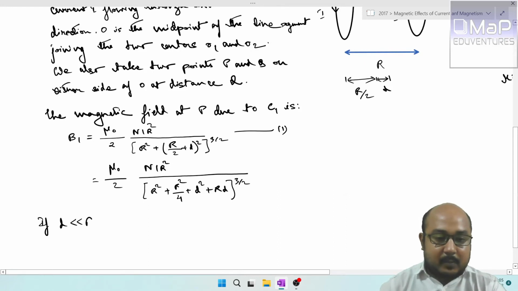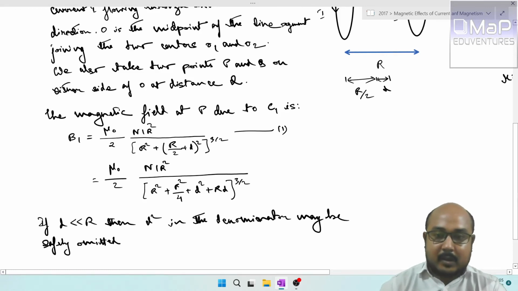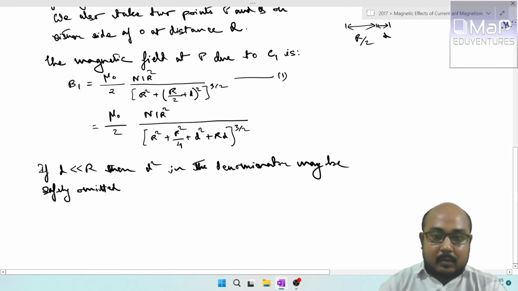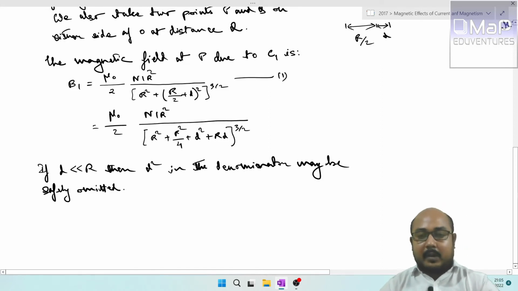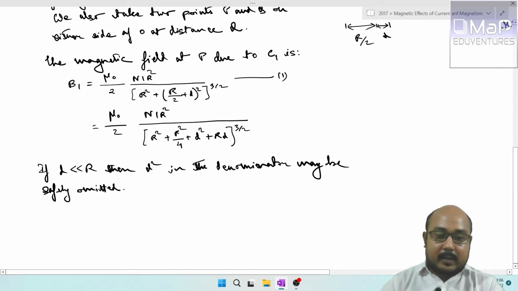Moi eneke lo, if d is very small compared to R, then d square in the denominator may be safely omitted. Eneku ora assumptions ami bohut jayga lai thako. Strict mathematical terms ot koboloi gole ita gaju hoi gol, kintu practically jodi chao, since d is very small, omitting the d square will not make a significant change to the value. Calculation ot steps bor alop simple kori pelai.